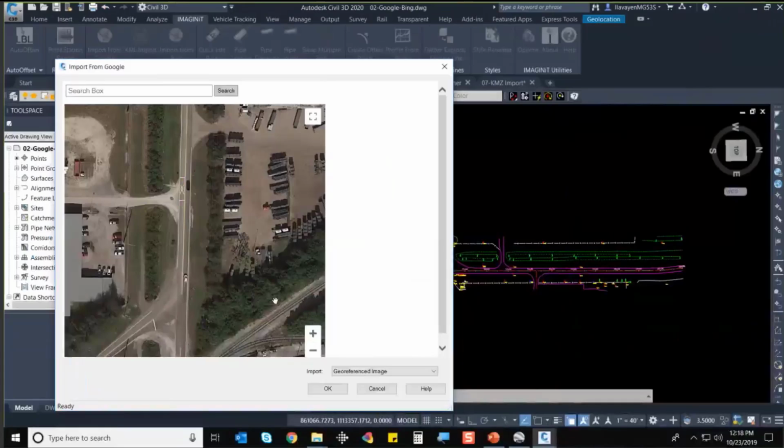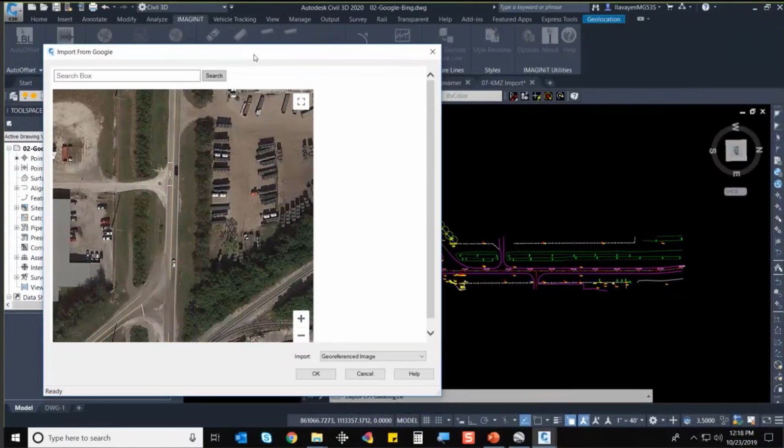Now, this toolset pretty much works the same for both Google and Bing Maps. I'm just going to demonstrate the Google one because that's the one that people think about. And what I have here is the option of bringing in just the image or the surface only, or both the image and the surface. I'm going to go ahead for that one. Looking at this site here, yes, I do have survey data on my screen, but just thinking about being able to bring this information from Google, I'm going to go ahead and bring that in here.